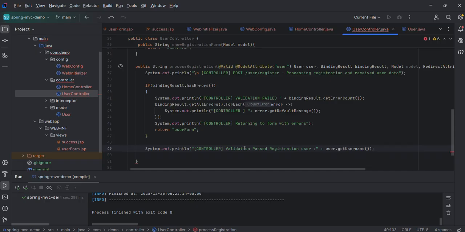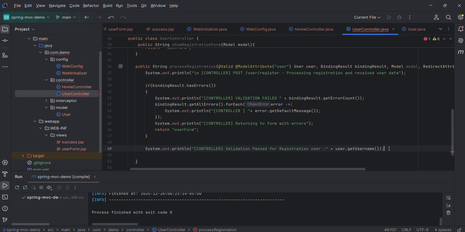Validation passed for registration of the user, and registration: the user saved successfully.